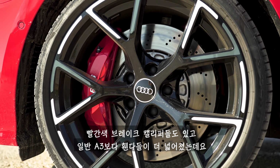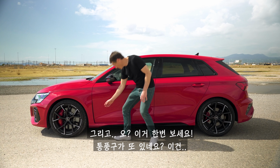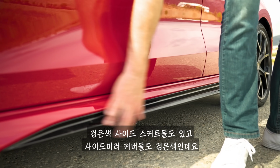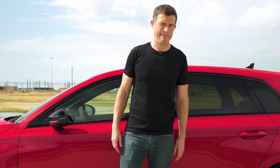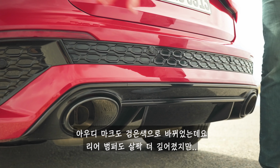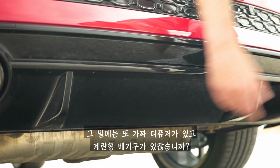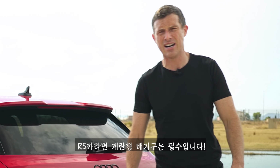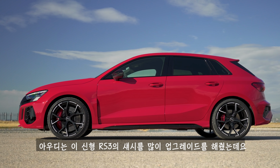You've got red brake calipers, widened wheel arches over the standard A3, and oh look, another vent, which, yeah, this one's real. Helps smooth airflow over the wheels, that. You've got some side skirts in black, you've got black door mirrors and blacked out rear windows. Here at the back you have a roof spoiler, an RS3 badge, blacked out Audi rings, a deeper rear bumper with this strange honeycomb effect. Then you've got a fake diffuser and some oval exhaust pipes like you should have on a proper RS car. Now this thing starts from £51,000.